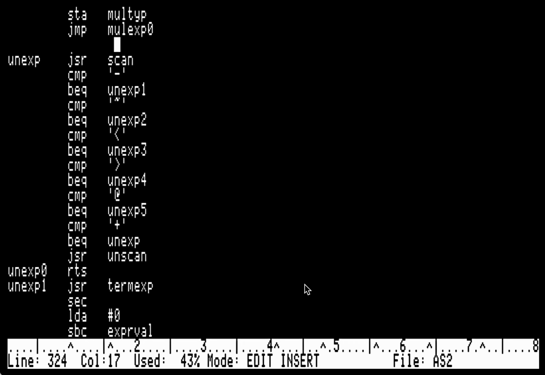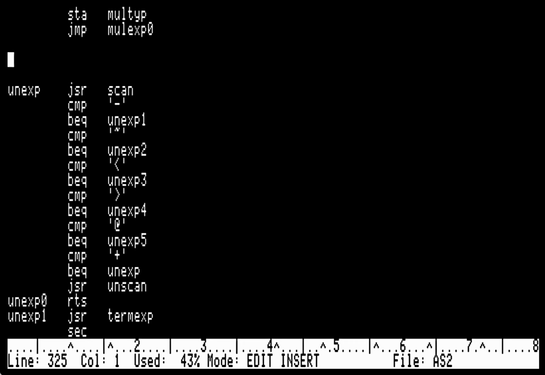So suppose we had something like this in the source code. I don't know, just something like this. Minus bitwise complement foo.